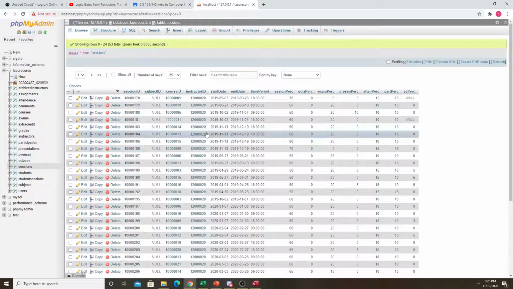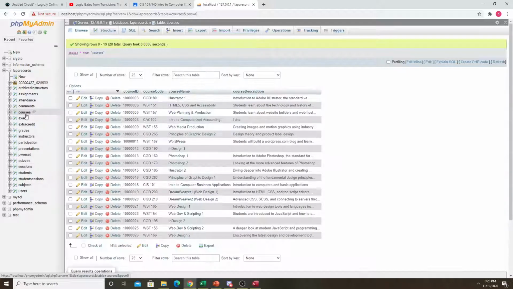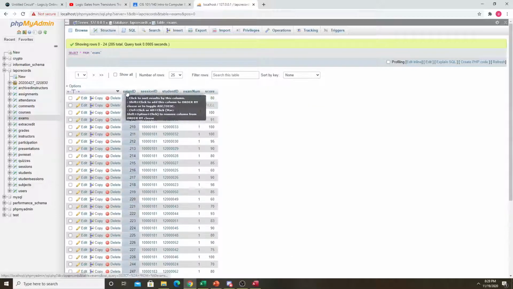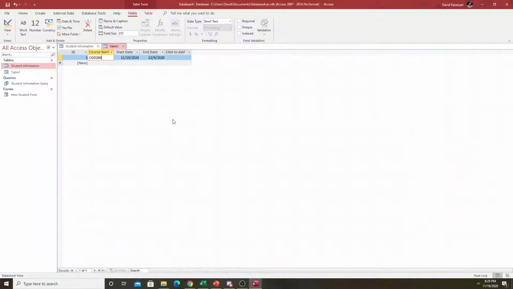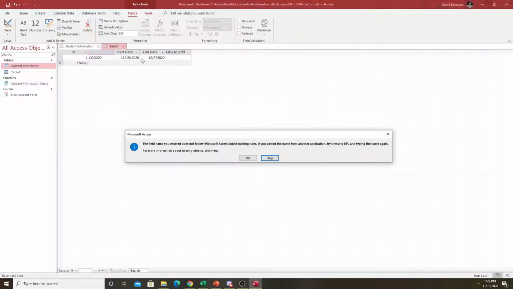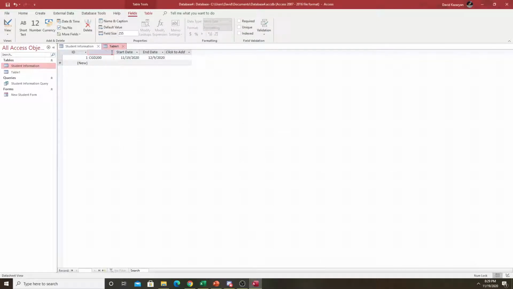And then I've also got, well, yeah, so this one's not exactly linked to the students. So the one that would be linked to the students, maybe the grades or the exams. Yeah, so if I have exams, I've got exam IDs. I've also got a student ID. So maybe if I had an exams table, that's where I would link to each student ID. So let's go back. Instead, let's make this the exams table. So this could be the exam ID, the one. And then this would be the student that the exam is for. Student ID. And that's the one that would link to the other table.